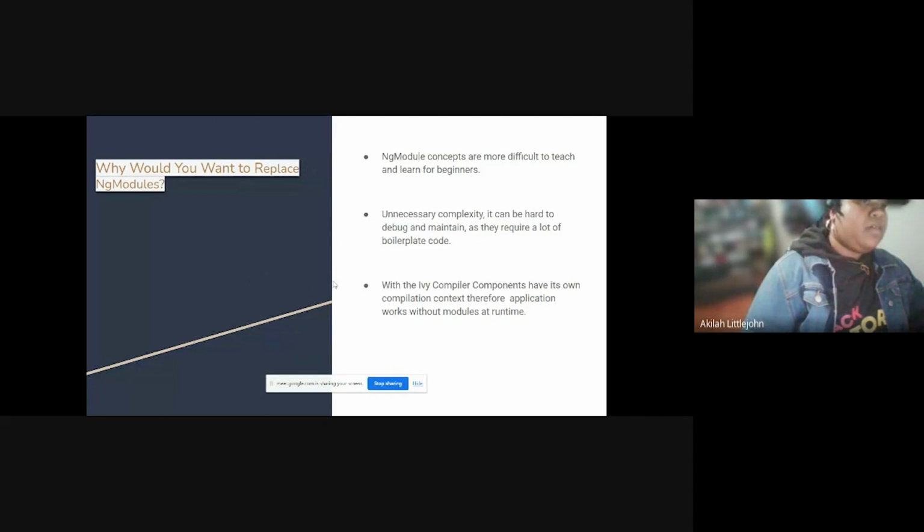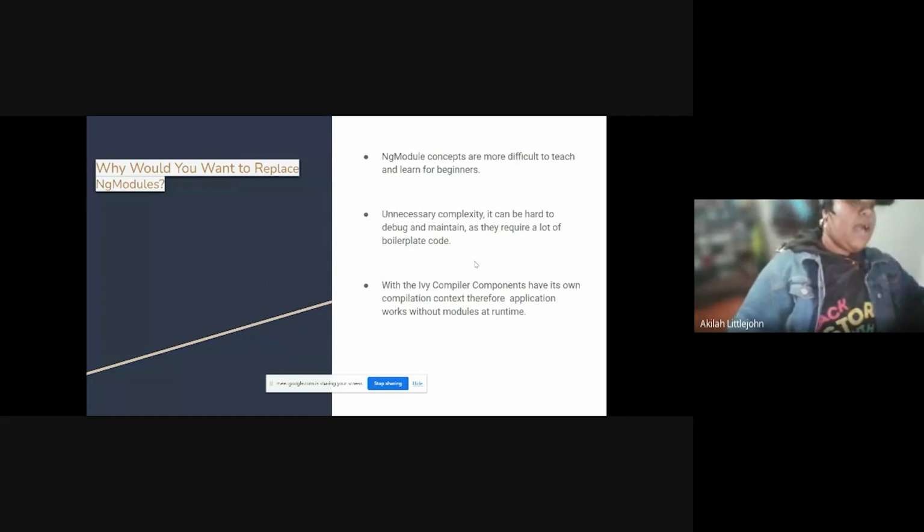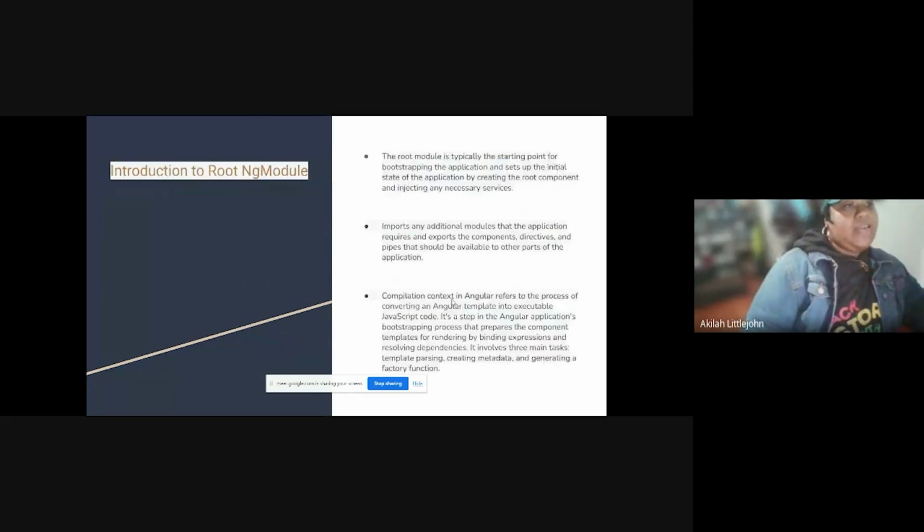And then one of the main reasons that we had ng modules was the compilation context, right? The compilation context refers to the process of converting the Angular template into executable JavaScript code, right? It's the thing that parses the template.